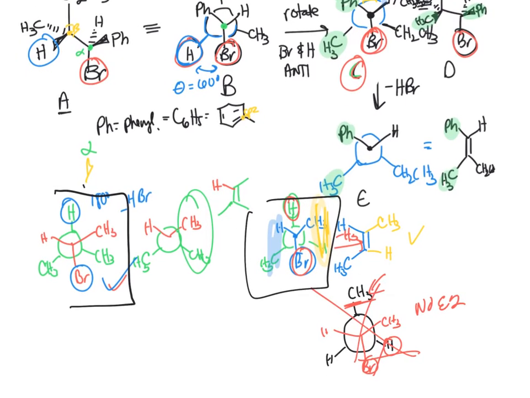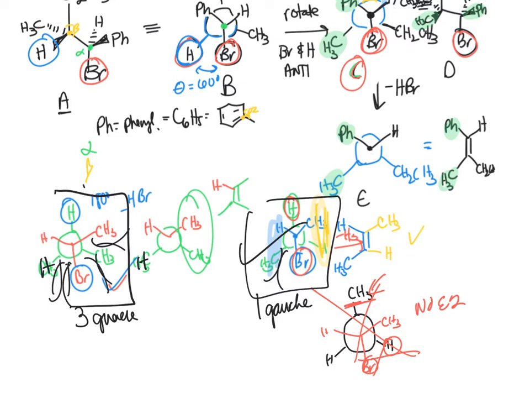So here, let's count how many gauche interactions we have. So we have gauche, and that's the only gauche. So we have one gauche interaction, and here we have 1, 2, 3 gauche. So I would say that this one, the one in the middle, is your lowest energy because it only has one gauche. Okay, I don't think I even did that one wrong. I think this is an H, so that would be 2 gauches when I look back on it.